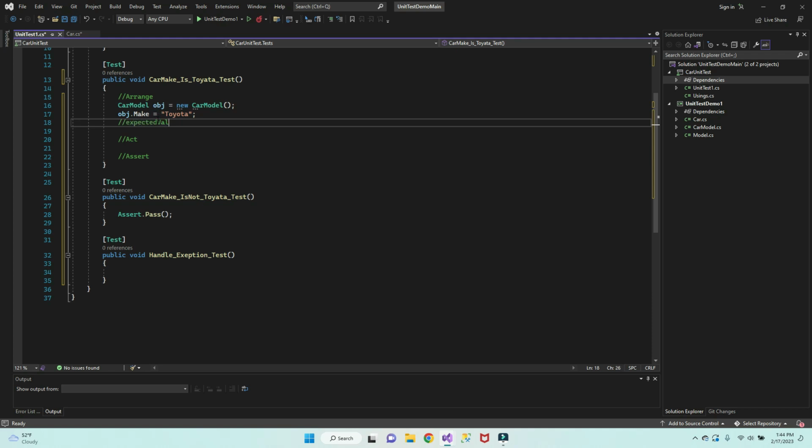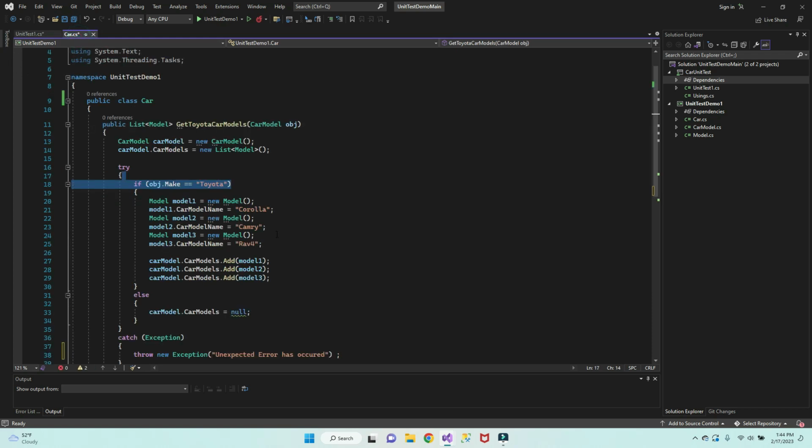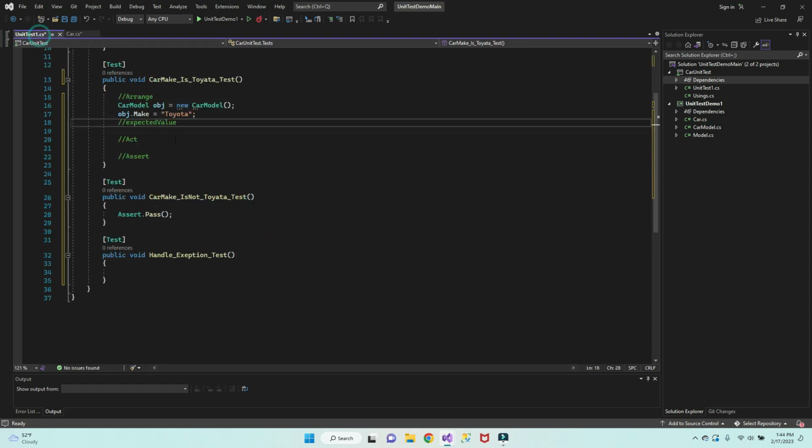Expected value is to make sure that we return all of these guys. We are seeing all of these guys, Camry, RAV4. When we return, make sure we see that. Okay, but I'll come back to that just because I don't want to write. I just want to do the simplest code first and show you, and then we'll come back to actually add all of these expected values one after the other.